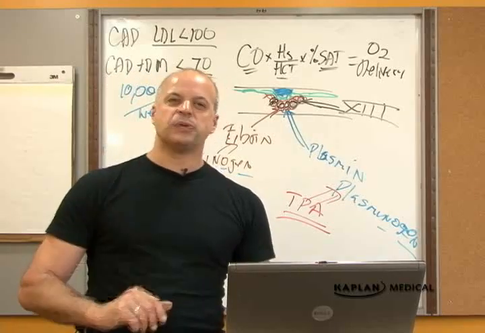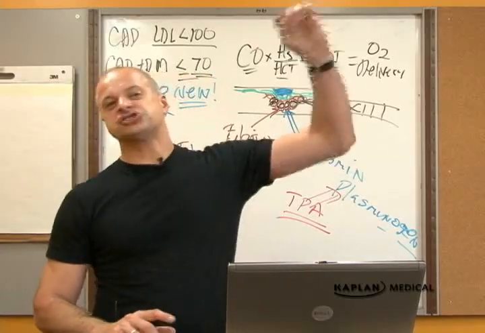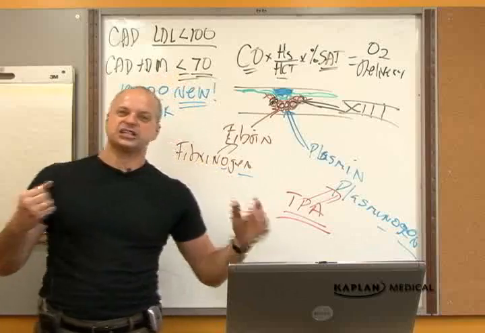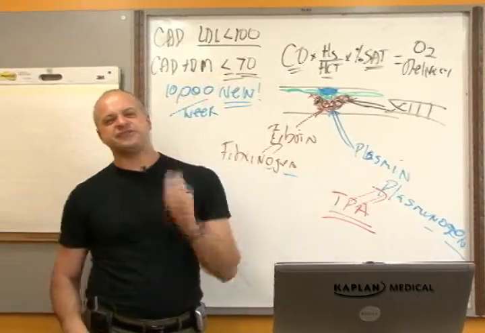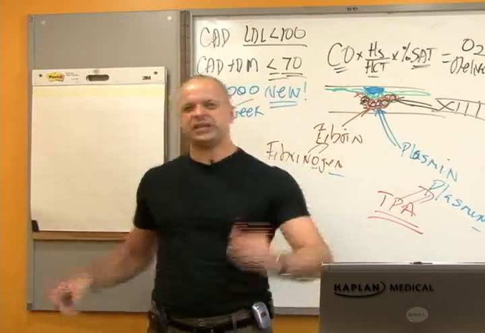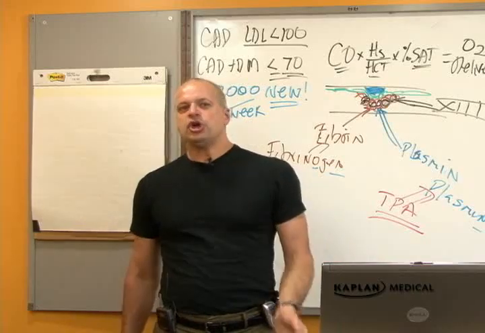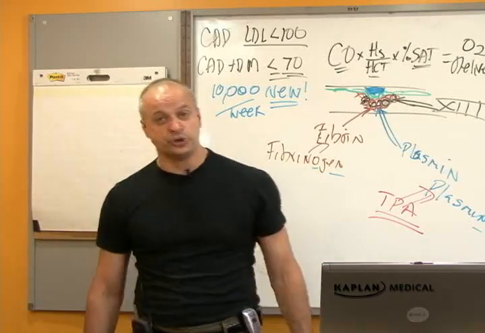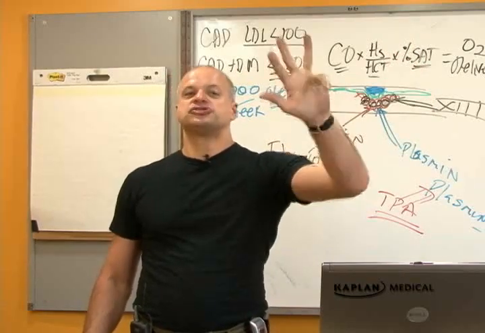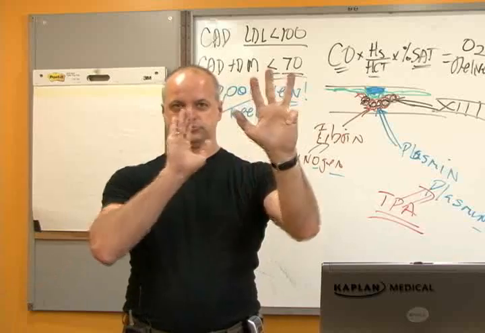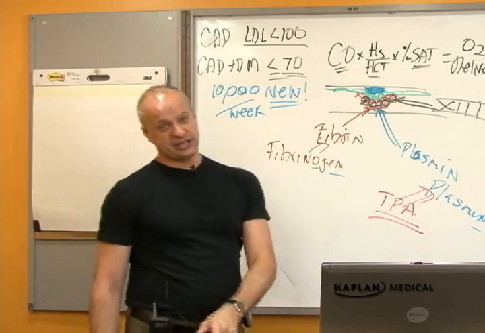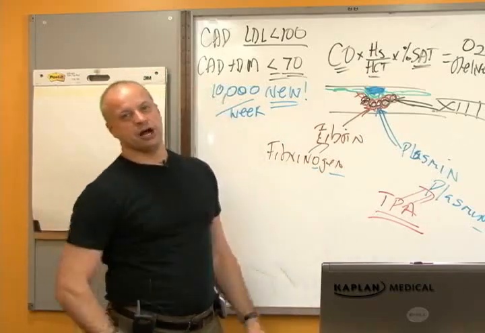Now, exercise is most likely to improve which of the following? A 65-year-old sedentary obese man begins an exercise and weight loss program. Which of the following is most likely to be improved? Triglycerides, HDL, LDL, total cholesterol. HDL. The one that goes up the greatest in response to exercise is HDL.